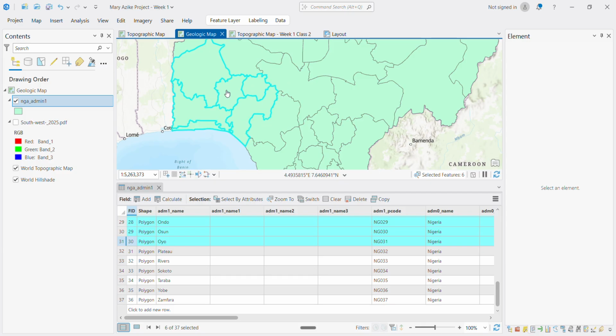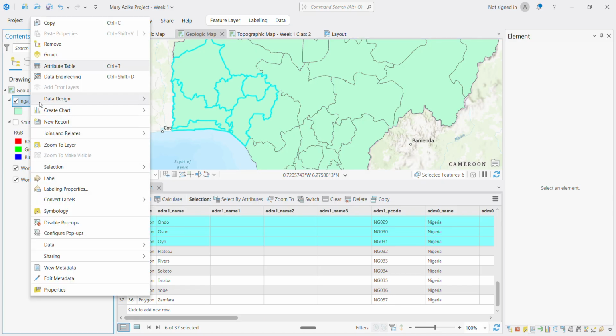You see it? So once we've selected them, what do we do? We create a layer from this selection, right? So how do we create the layer?